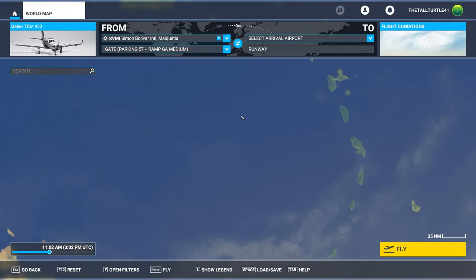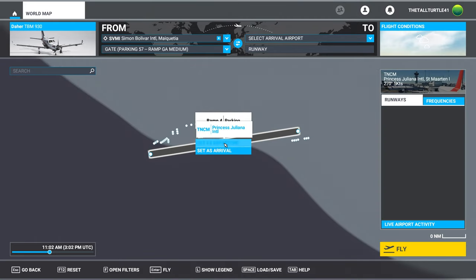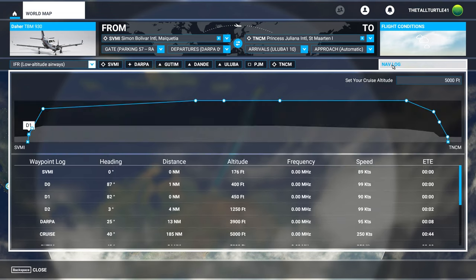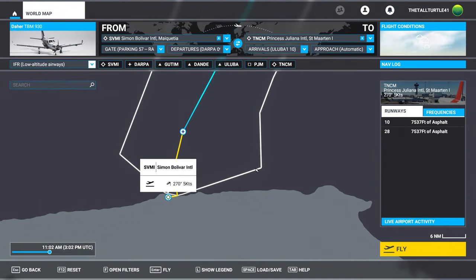And let's go all the way to Princess Juliana. We haven't landed here yet in this sim, so this will be fun. And that's our arrival. Now, we could leave it like that, but we're not going to. We're going to go low altitude IFR, and let's do 19,000. Well, a flight like this, we can probably go higher. Let's just do 19,000. Alrighty, but we don't want to be making weird angles and turns.